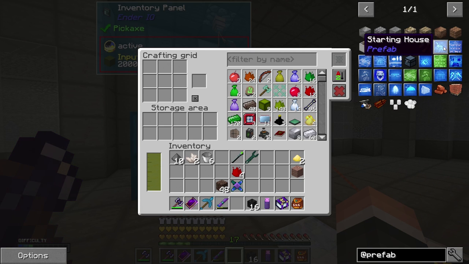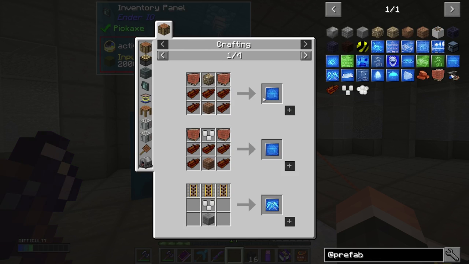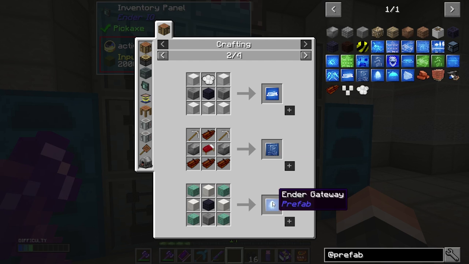Prefab. Starting house, warehouse, monster, advanced, fish pond, tree farm, produce, co-op, chicken, horse, nether. There's one for the nether. Ender gateway. There we go. How's this one? Let's take a look. Ender gateway. Find out which one. It doesn't work in JAI very well.